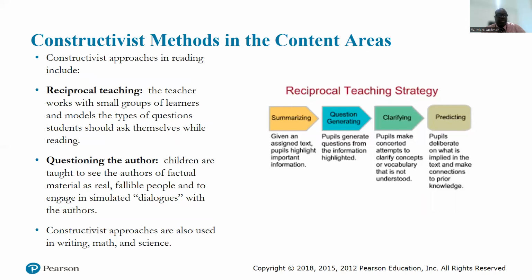Constructivist methods can be used in various content areas, whether it's math, writing, science, and two approaches. One can be reciprocal teaching, which is a very effective approach for learning, where students are placed into small groups and they model the different types of questions they should ask while reading. So a reciprocal teaching strategy can begin with them sitting in a group and summarizing what they have been given to read or to learn.